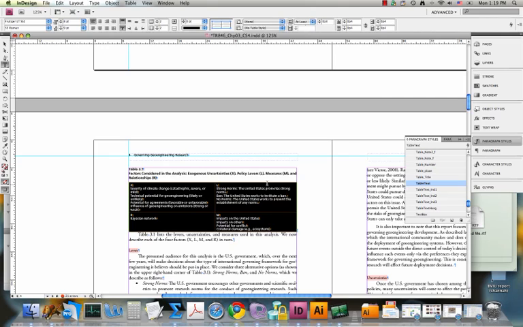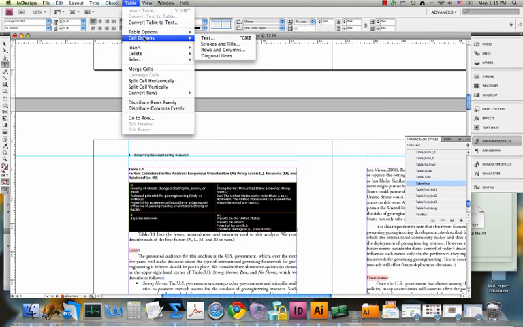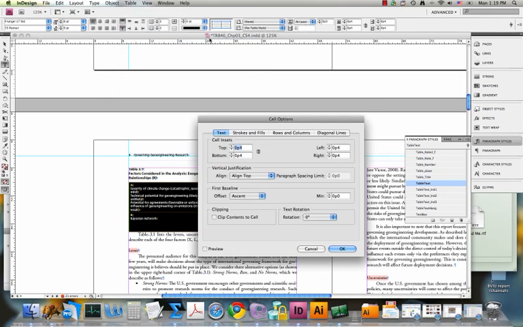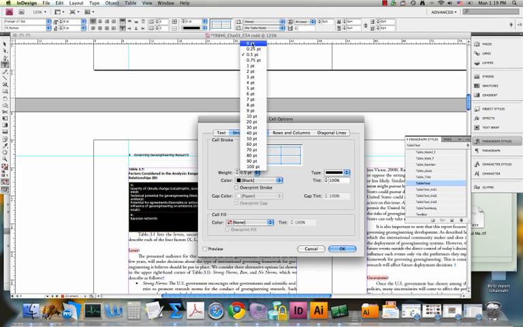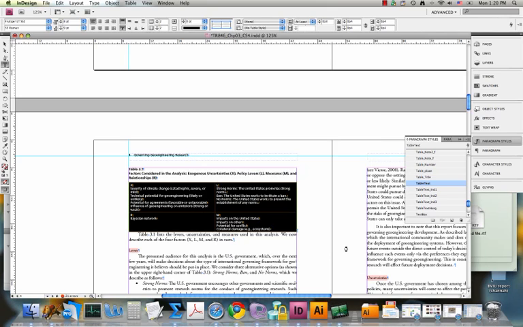I'm now going to press Command Option B to bring up my cell options. If you didn't want to do it that way, you could go to Table, Cell Options, Text. It's the same thing. So our defaults for this are P6, P6, 0, and 0. I do want my alignment at the top. I'm going to come over here to Strokes and Fills. I'm going to change that to 0, and I'm making sure there's no cell fill because we don't generally use that. And I'm going to change my rows and columns to 1P2. That's what we use, at least 1P2. And I'm going to click OK.